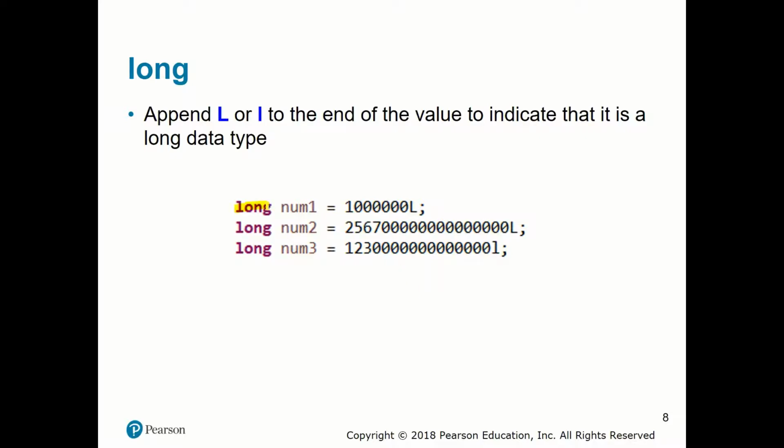So this is the long type, and this is the variable, and this is the number to be stored in variable num1. And here you see there is the uppercase letter L. Here is also uppercase letter L. Here is the lowercase letter l. So like this, if you want to use long data in the code, please add uppercase letter L or lowercase letter l to the number. This tells the computer that this is a long number, not another integer number. So this is very important.